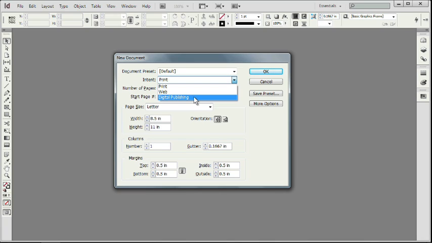Let's click away from that Intent options box and get back to our New Document dialog box. You'll notice that we have two check boxes to the right of the page numbering edit boxes. Selecting the Facing Pages checkbox lets you see two pages side by side like an open magazine spread. We're only going to create a one-page document, so we can turn that option off.